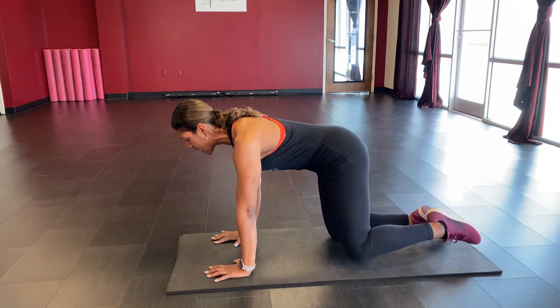All right — hope you grabbed some water. We're going to transition from floor exercises to our wall exercises. Stand next to a piece of wall, press your inside hand up against it, and we're going to do some side leg lifts — lift and then lower it back down.